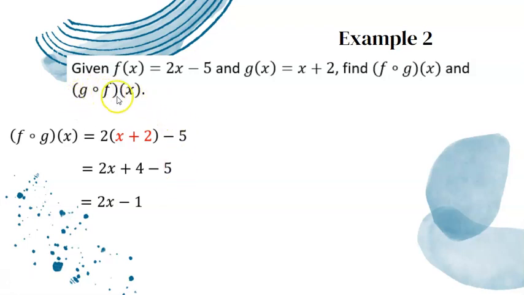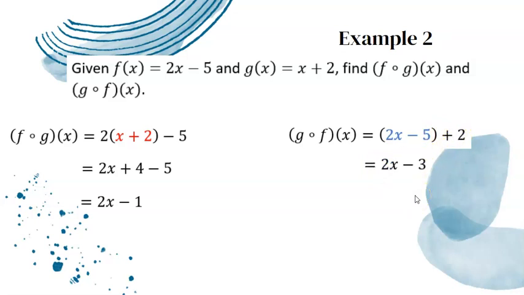The second problem, g of f, reverses the order of the letters, but that is also reversing what's being plugged in. So f is being plugged into g. I'm going to take 2x minus 5 and put it in for the x over here in the g equation. I'm still going to put it in parentheses because I always do that just in case. Now once you have it written down like this, I can think, do I have anything out front to distribute? And I don't in this case. And I don't have any powers or anything to worry about. So I can really drop the parentheses and go ahead and combine the negative 5 and 2. So that will give me 2x minus 3.